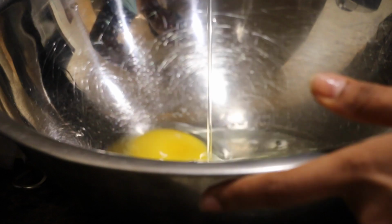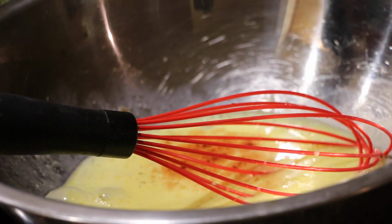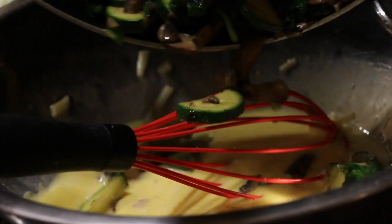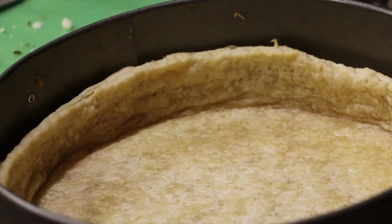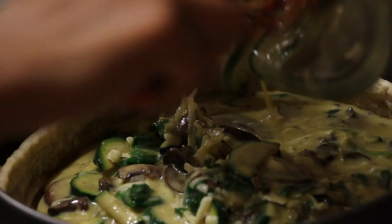Now for my custard, I cracked in some eggs with milk, salt and paprika, grated mozzarella cheese, and all of our beautiful sauteed vegetables. And mix it together, and if you can see that pie crust, do you see the top left, those layers, that little crack there? Those are layers of flakiness.